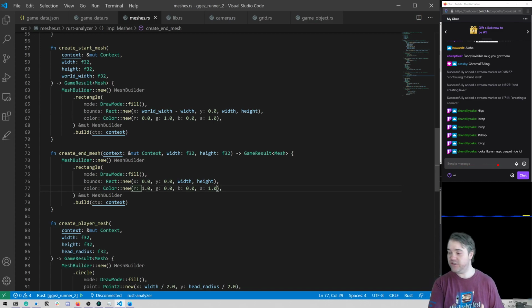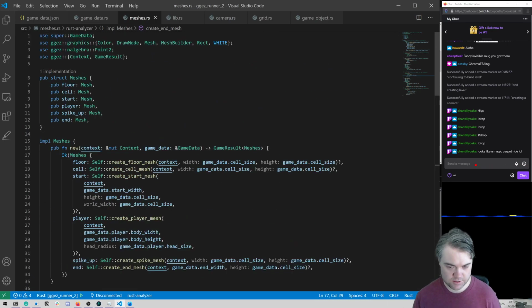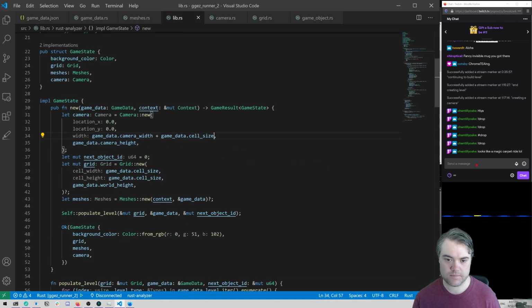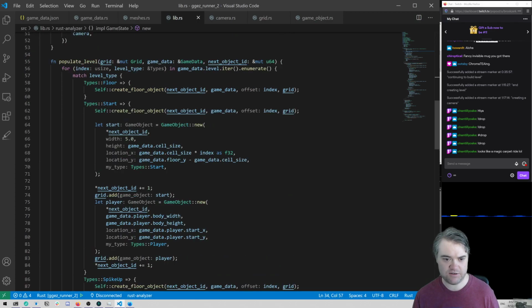So that way, when we eventually have the player move around, the camera will just follow the player. So to begin with, we're going to want to set the camera. Now we don't know where the camera is, we don't know where the player is because we're creating the player down here.